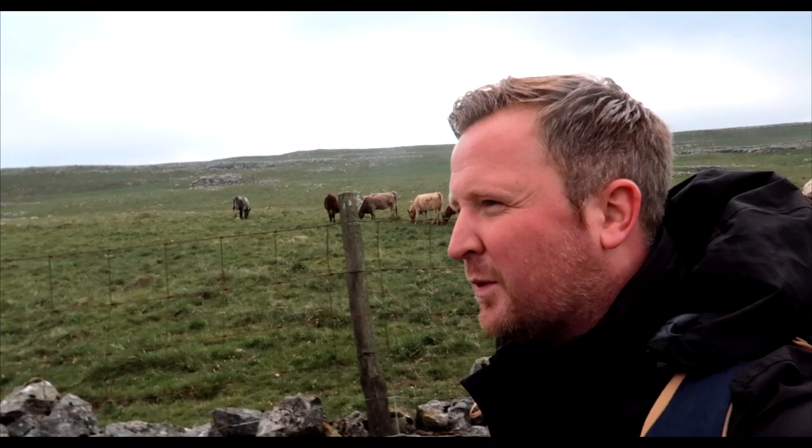We're finished on top of the scar now and we're just making our way over to Malham Cove. We're not going to go up to the tarn because time's getting on. So we've made it to the main road and we think if we go a bit further down this hill here and then turn right, there's a path that goes to the top of the cove, and then from there we'll see what we can get. Again, the light comes and goes, so we get rays of sunshine and beams of it, but it doesn't last very long, so we have to be quick.